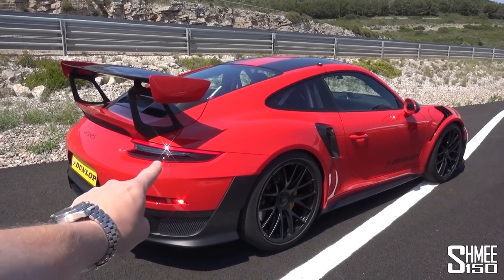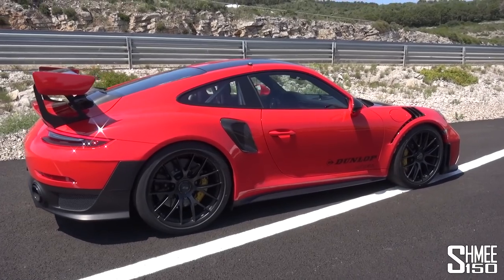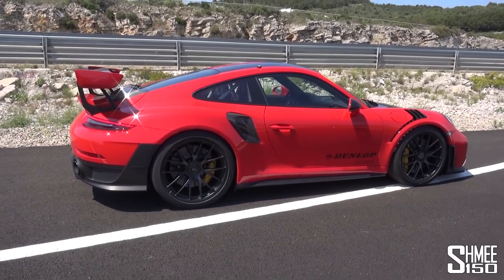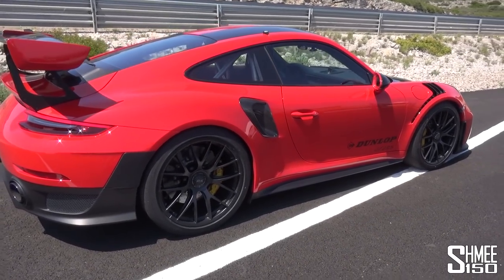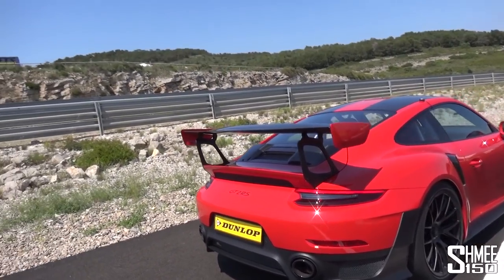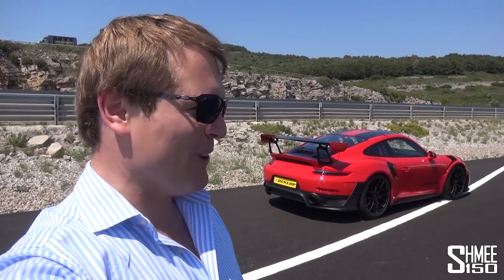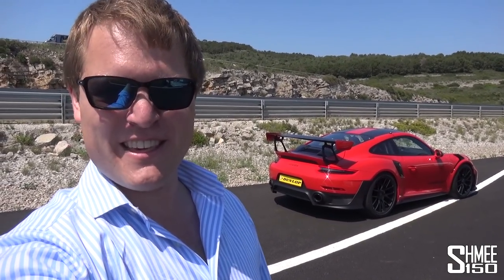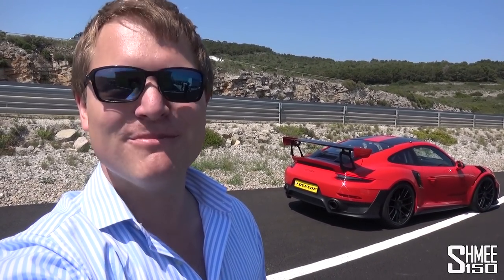What a car. The owners of these are very, very lucky people — there aren't that many of them out there, maybe a thousand or so. It's limited in terms of production. My drive and experience today of the Wysak package GT2 RS has been one that I'm not going to be forgetting in a hurry. A big thanks to Dunlop for the opportunity to come down today, drive the cars with them and enjoy their new future tyres. What a day it's been. Anyway, that's it for this time — thank you very much as always, guys. I appreciate your support and I'll see you again very soon. Cheers.